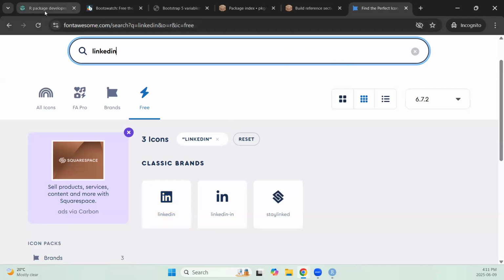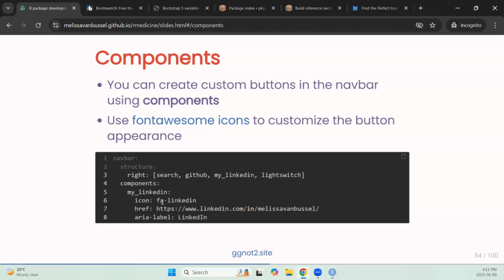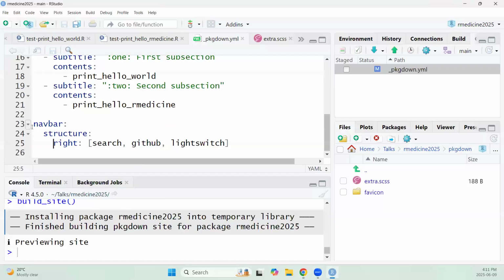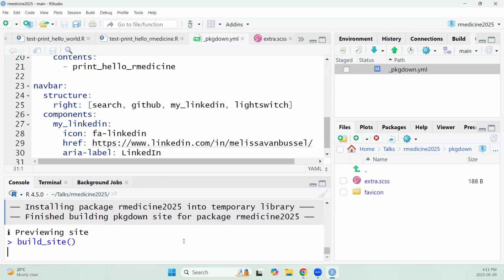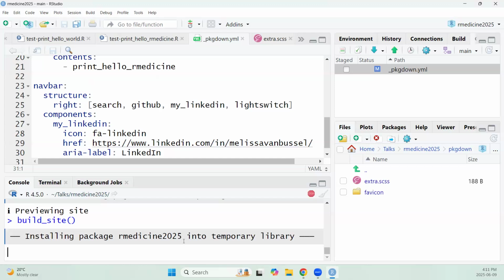The syntax is the letters FA dash, and then the name of the icon from the Font Awesome website. Now I'm going to copy that into my _pkgdown.yml file, replace what I had before, and run the build site function so that we can see what that actually looks like.